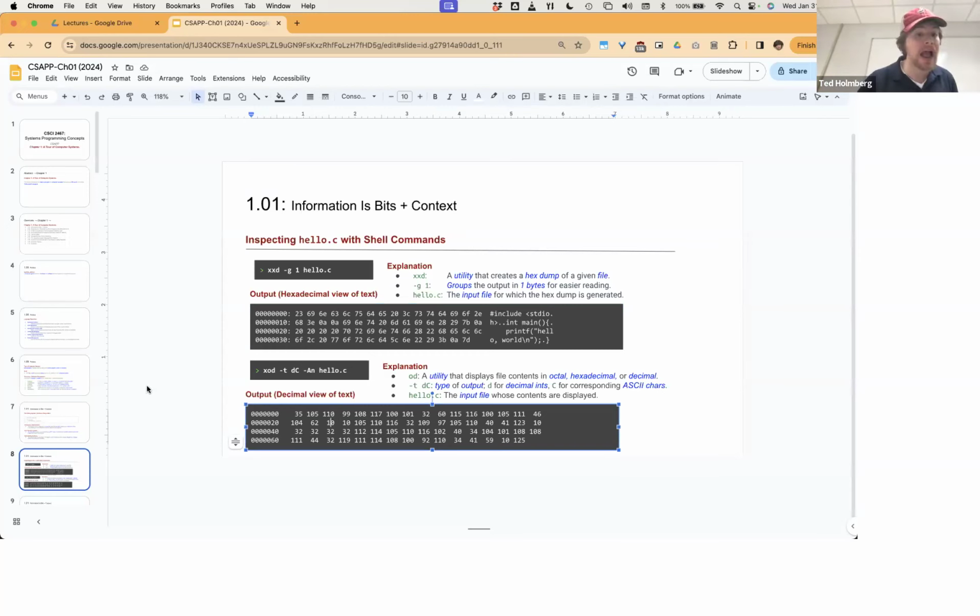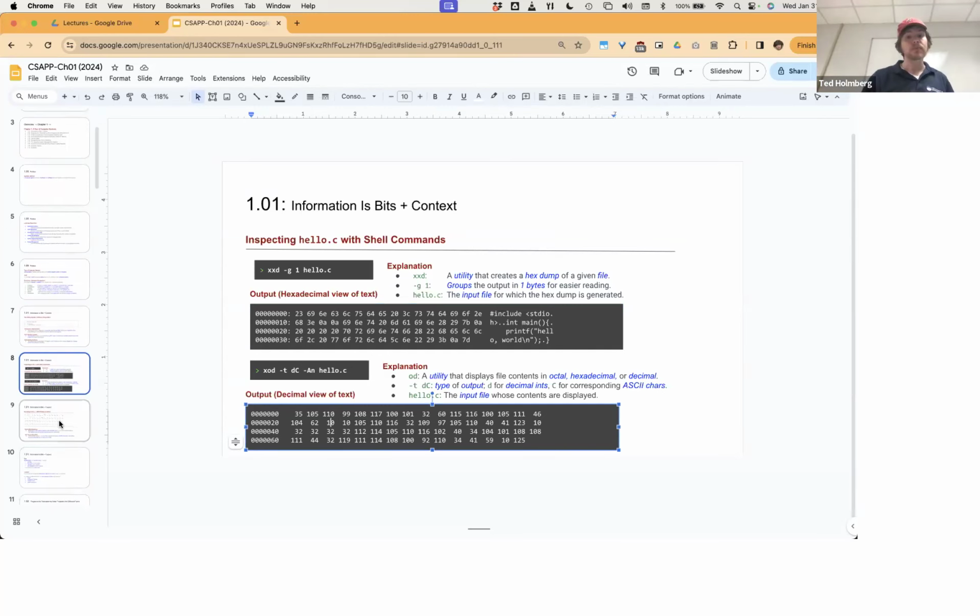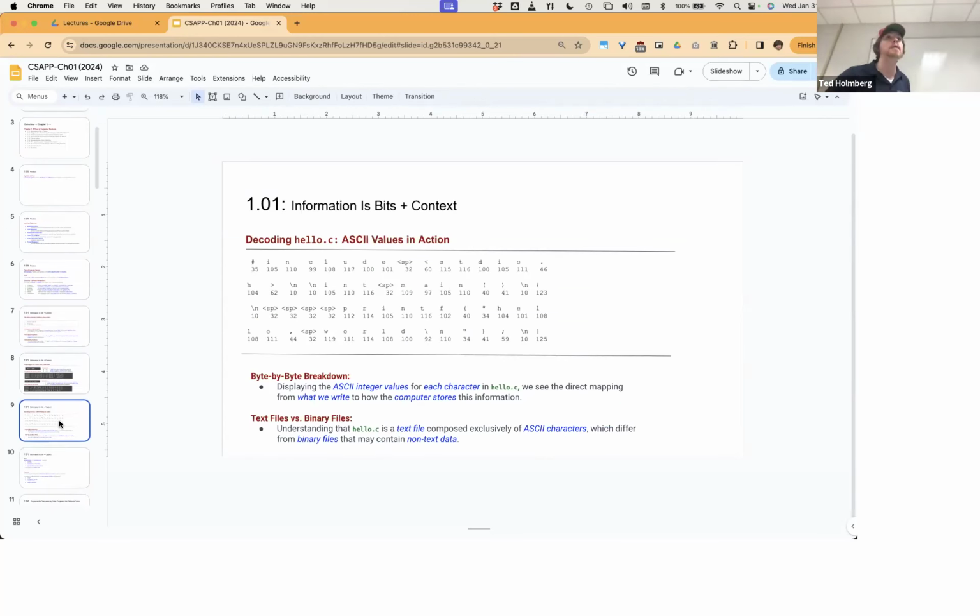Using these integer ASCII values, I can do a one-to-one mapping and see, hey, yeah, that source code file that I authored in my text editor has a direct binary representation using this ASCII standard, where I can translate the binary back to text or the text back to binary. So every text file that we have in our system, this is how it saves.